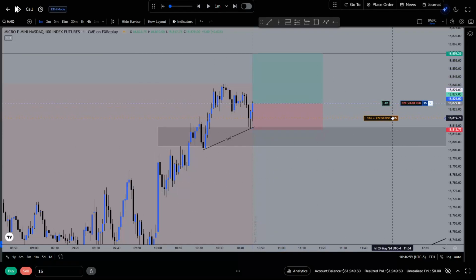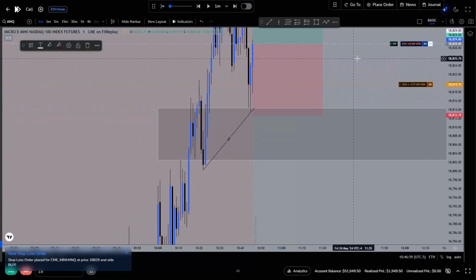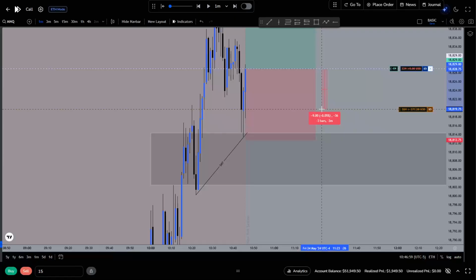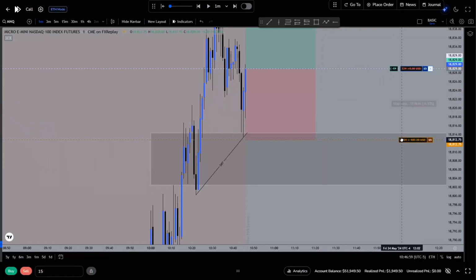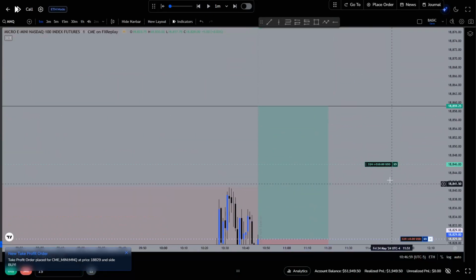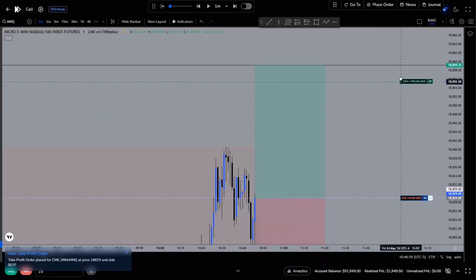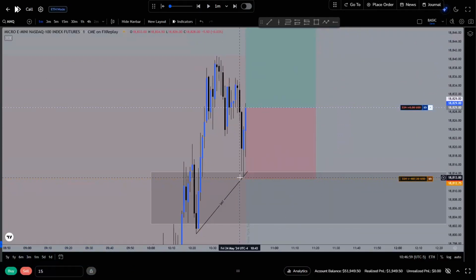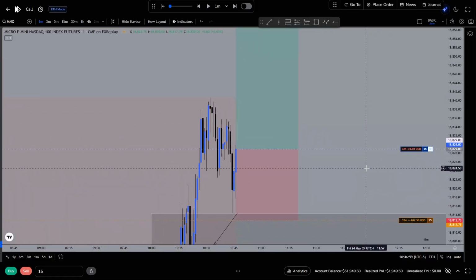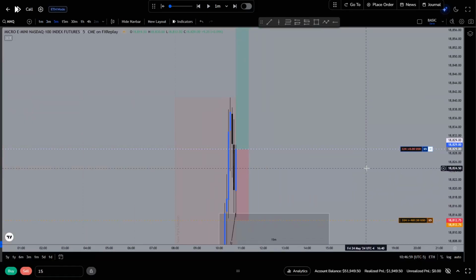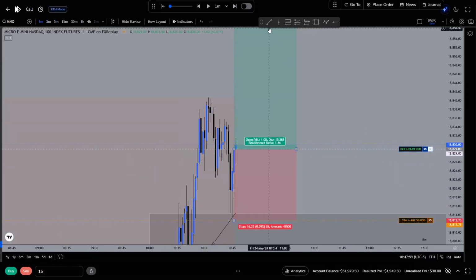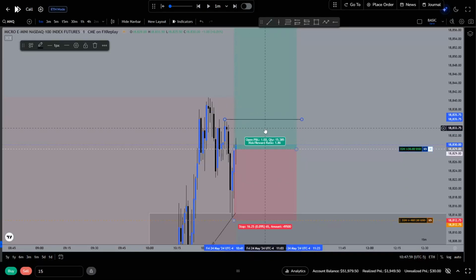And here, I'm not gonna put my SL at the body because, as we said, it's way too close. Literally like 10 points away, not even 10. What I like to do sometimes is put it not exactly at the wick, but just a little under the wick. It's just preference for me because if you're gonna sweep a liquidity, you're gonna sweep it and then go back up. So it gives us a little bit of breathing room. So no 2 minute, no 3 minute, no 5. So let's see, and we're gonna go break even at this high.